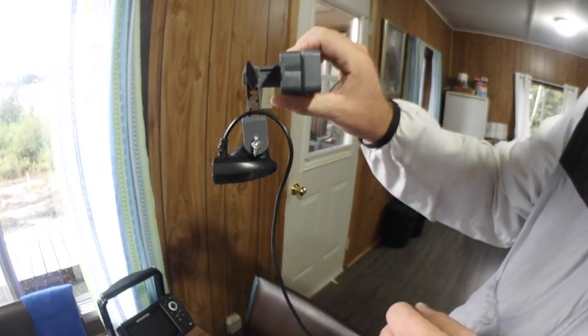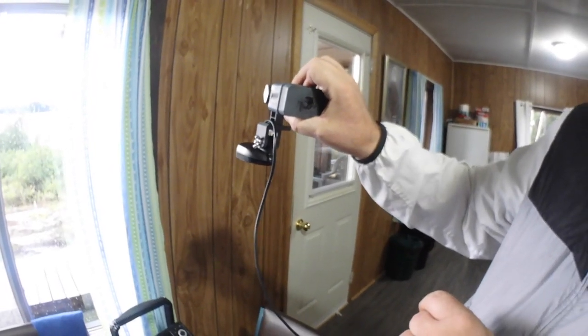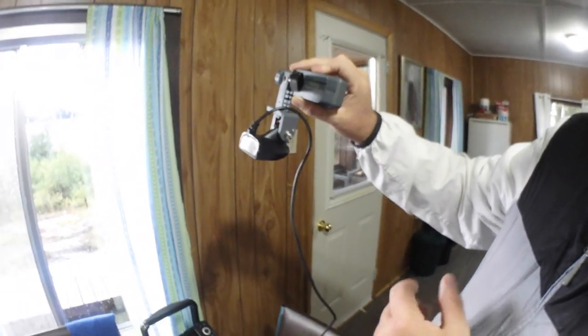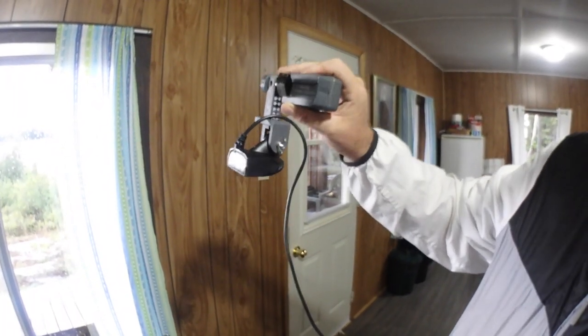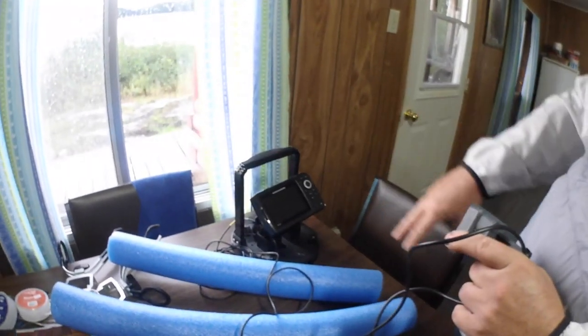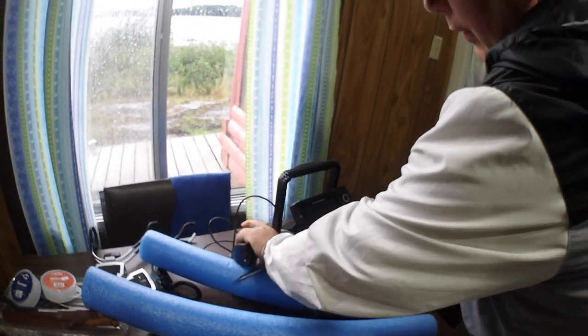Works like a charm. It says on the website that you can actually mount these on the side of the boat. You can't. They will fly off at high speed. But on the transom, where you normally clamp your transducer with a piece of wood and a C-clamp or however you do it, this works like a charm. It's nice and clean and neat. It fits right inside. I have a bag for that unit too. Everything all fits together, and it's just a great little thing.